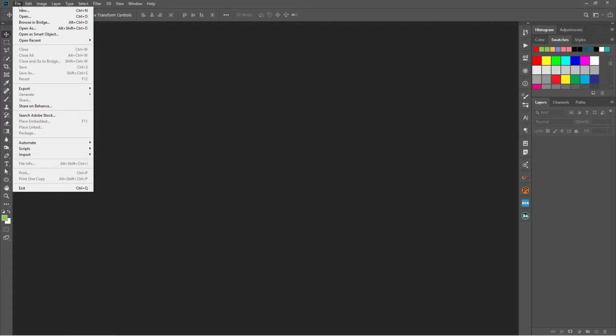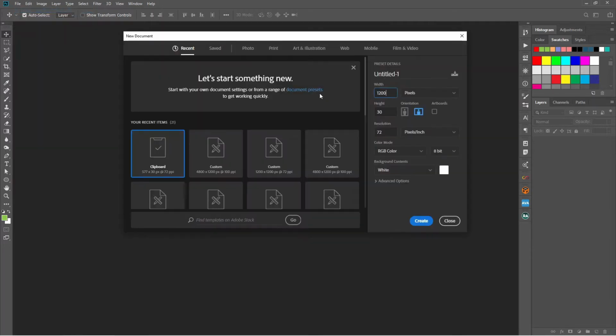Let's go to File, New, and again same as Illustrator, 1200 by 1200. I'll select Artboard. I'll just increase it to 150 resolution. 72 is too little for today's modern gadgets, whether it is any kind of smartphone or tabs or any screens. They have a great resolution, so 72 is too little to give the proper and great output on screen. So I'll take 150 and create it.